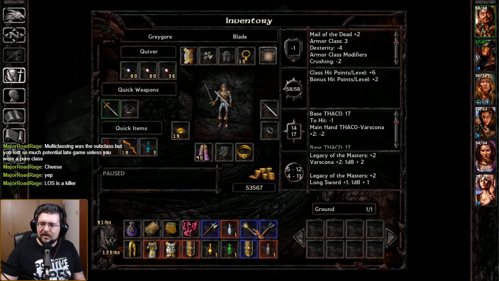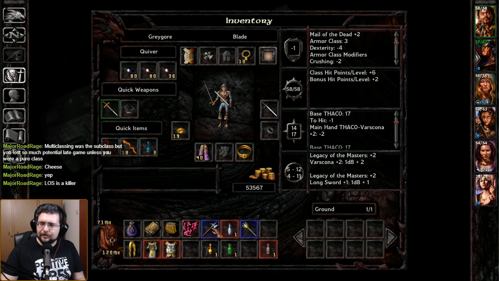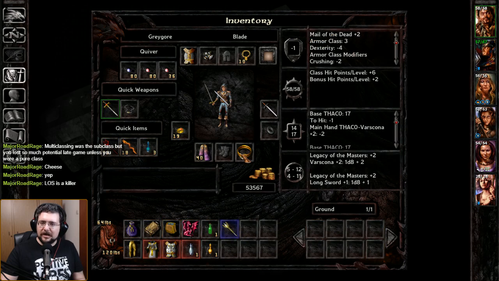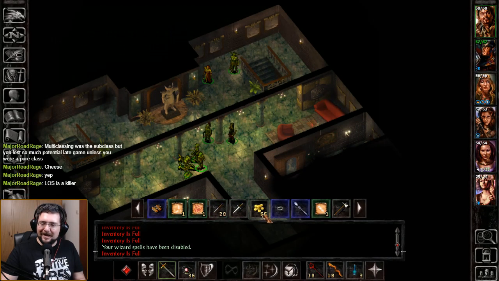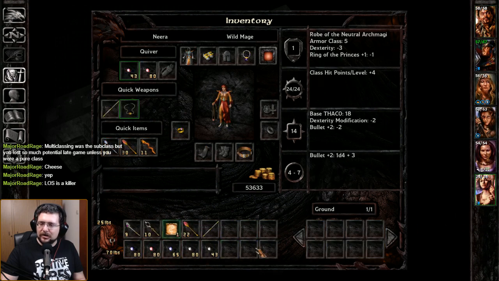Oh, no. Inventory is full. It's gonna be a Warhammer plus one. Oh, the container is full. I've actually reached the point of peak potions. Vocalize this, I'm gonna want to learn. Should maybe give this one to Nira. That's good.